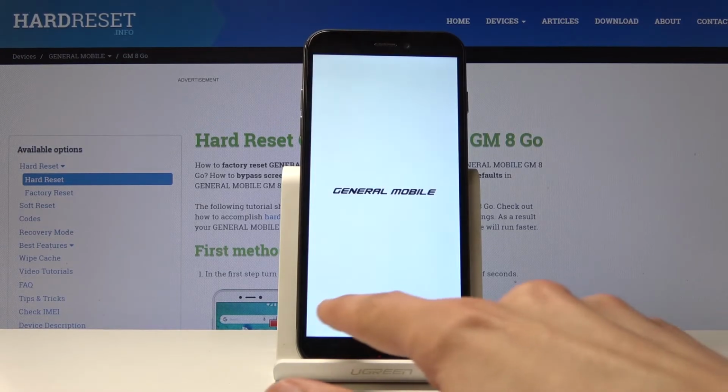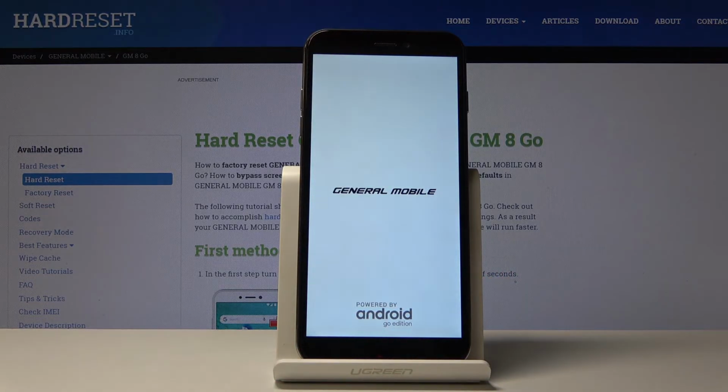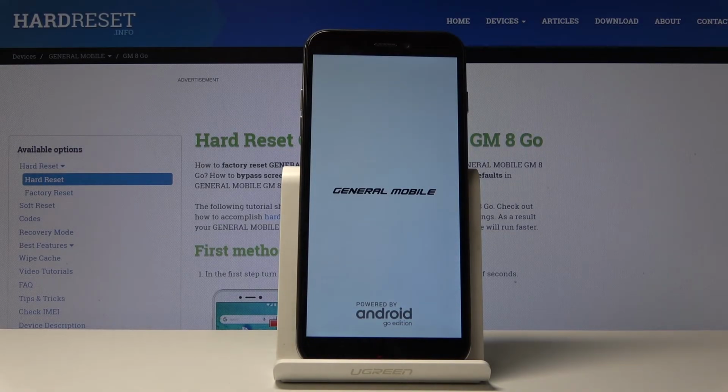And once it's on, you should see a little message right here saying that the device is in safe mode. At that point, only the essential apps will be active. And like I said previously, if you had some kind of problems with something that would display you ads, or any kind of problem with the device, and in safe mode it still persists, then that means that something happened to the device. But we're now talking more in terms of if you have a problem with just catching, for instance, Wi-Fi, then that is more to do with the device itself.